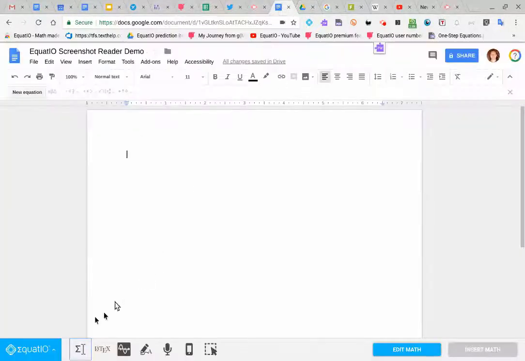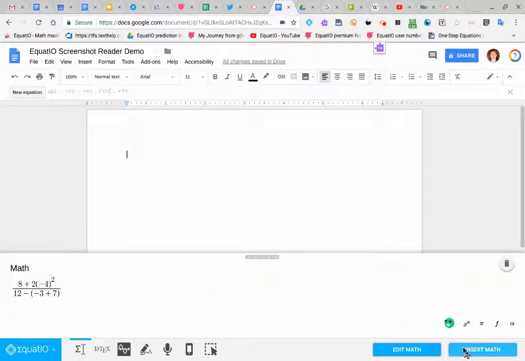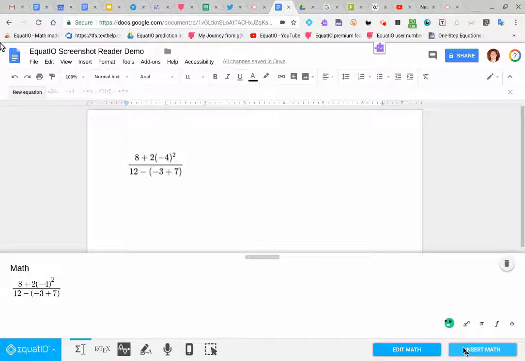I can drop over anywhere that EquatIO open and just paste that directly in, and it magically makes it into its way in the G Suite. So now it's accessible in my Google Doc. I can put that into a Google Form question. I can use that for any of my responses. I can put it into Google Slides, anywhere that EquatIO toolbar works. I can just paste that in there. So awesome.